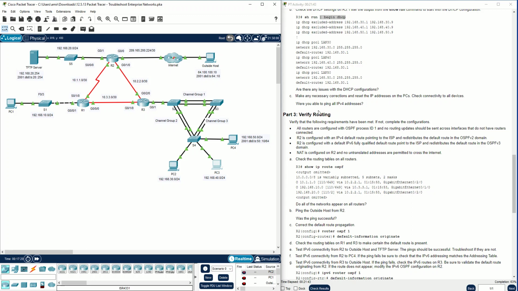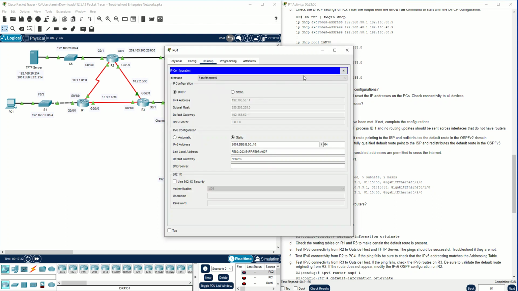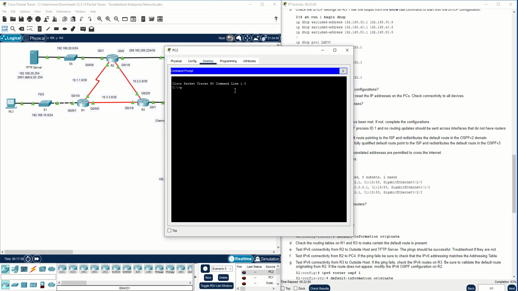We should go to check connectivity. Okay, also we can check connectivity between them. For example, you can go here and try to ping 192.168.15.